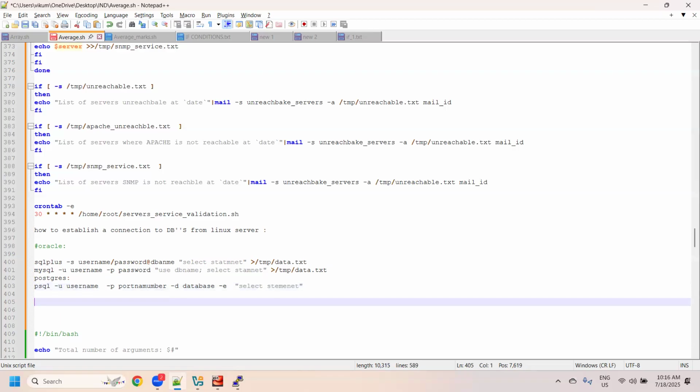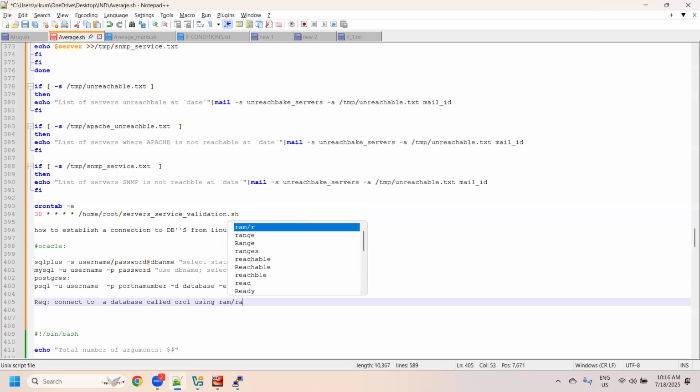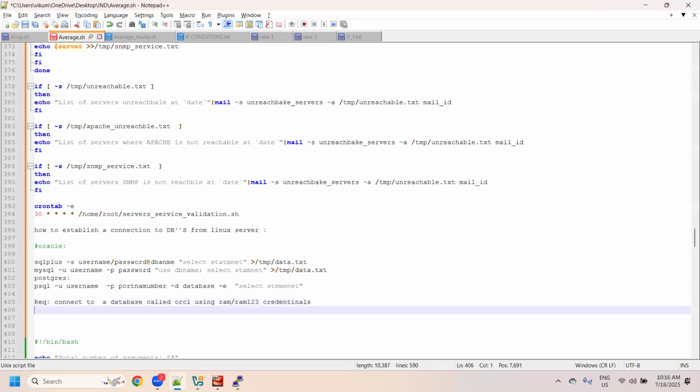The requirement here is: connect to a database called ORCL, using ram forward slash 123 credentials.